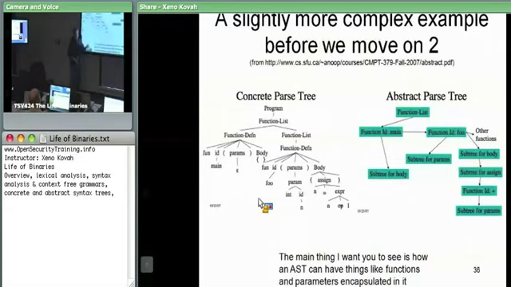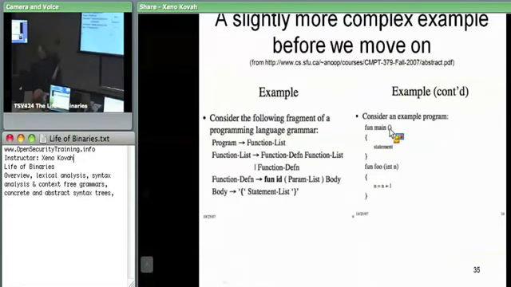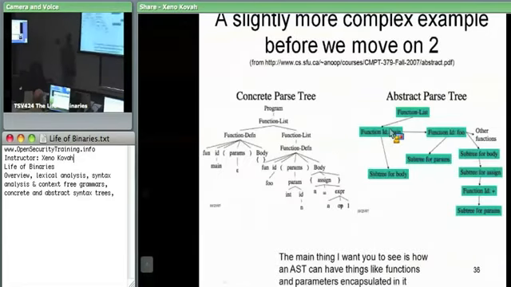Main had 0 parameters, so that's the empty thing. There are no parameters for main, so parameters is filled in with epsilon, which is the empty string, just saying there's nothing there. And then body is curly brackets, and it would be some statement list, which they don't show.